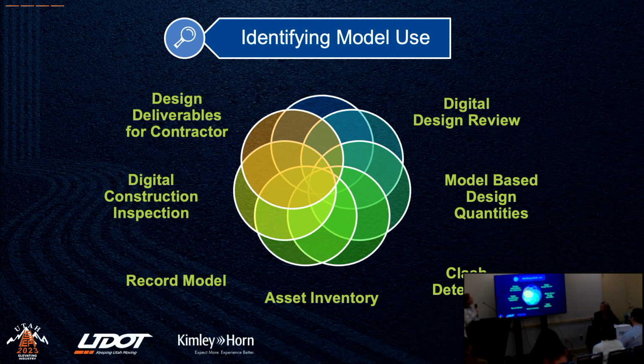And then design deliverables for contractors. So we actually have probably 5 different deliverables in that section. This used to be automated machine guidance, but we found that they really need to be able to locate their pay items. They need to be able to understand all the files they're getting. And so we opened it up to just say, what are all the deliverables that are needed for construction?